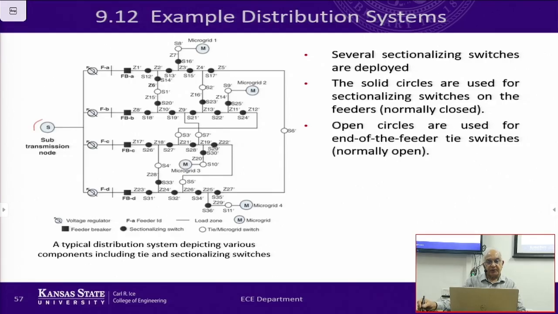So the idea of putting these extra sectionalizing switches is to be able to get more flexibility in terms of reconfiguration of the system. And of course, the same thing applies to the feeders right here at the end. This is open normally, but it can be closed in case of emergencies to reconfigure the system. So this has a lot of flexibility. This is conceptual. I don't think a real distribution system will have so many sectionalizing switches, but this is part of a project, so they are trying to show that by putting more sectionalizing switches, you can get more flexibility.